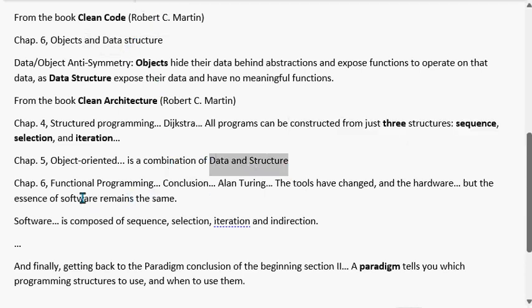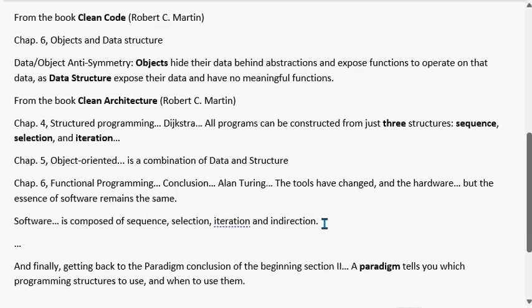Next, in the chapter on functional programming, at the conclusion, Alan Turing said that the tools have changed, the hardware also, and yes, we have more tools today, more hardware, but the essence of software remains the same. We want to display some data or save data in the database. It's always the same thing. Software is composed of sequence, selection, iteration, and indirection.